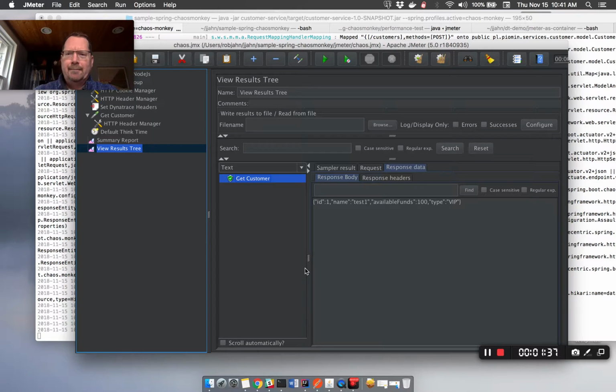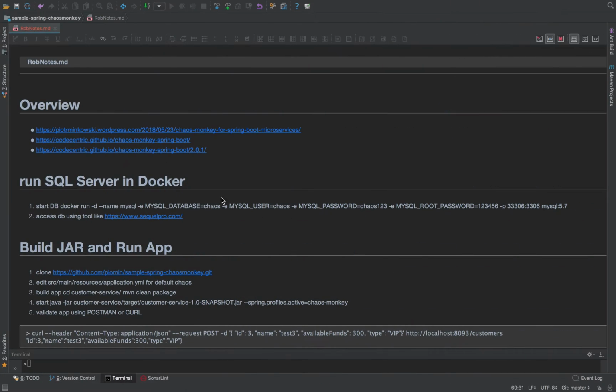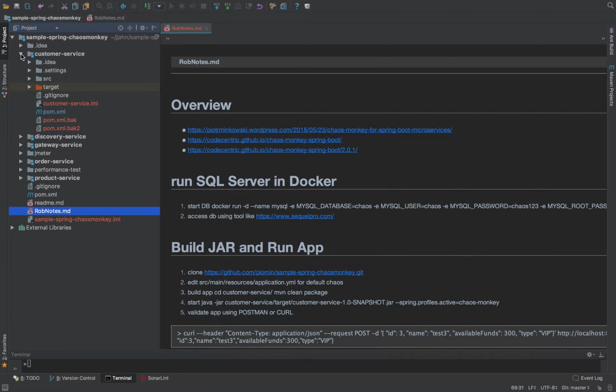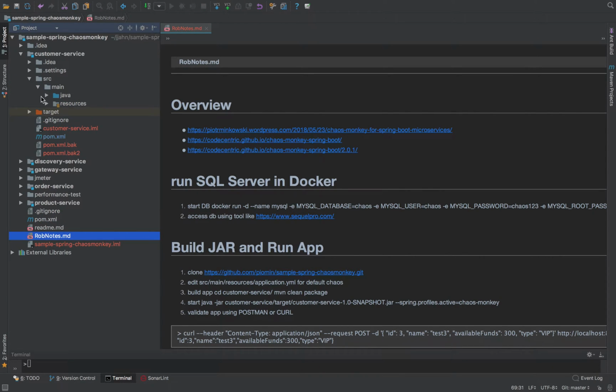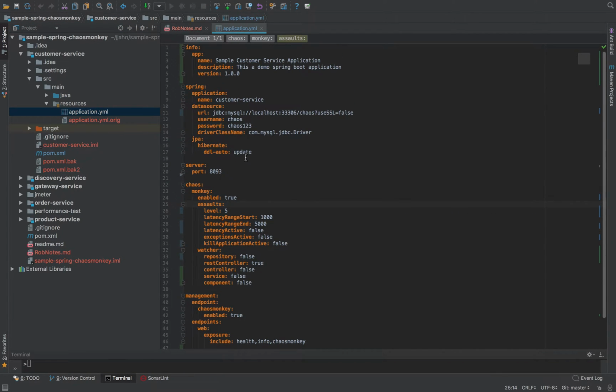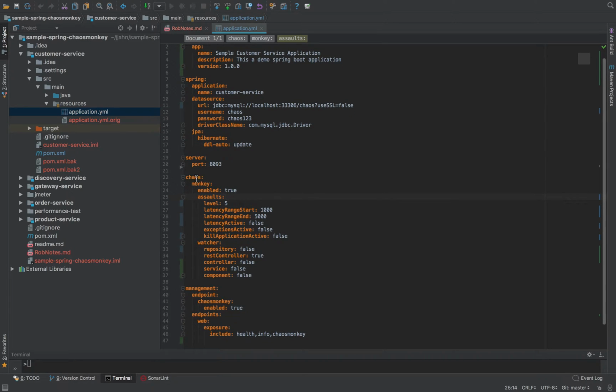The way Chaos Monkey is configured within the code is, let me just pull up the source code here real quick. This sample app had a number of different services. I just took one of them. And so what we're going to look at here is in the resources configuration, there are certain sections specific to this kind of add-in. So the Chaos Monkey, you can enable it or disable it.